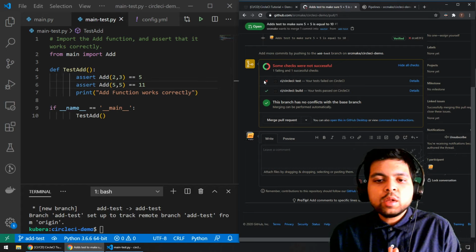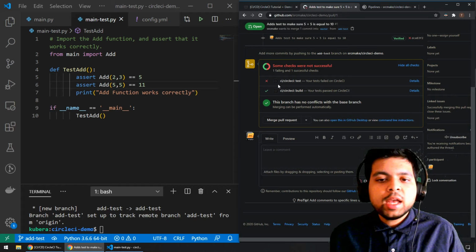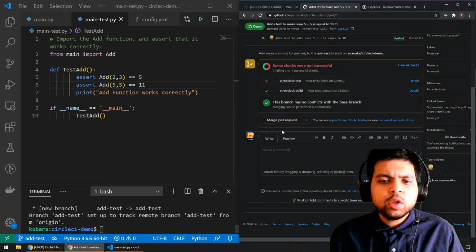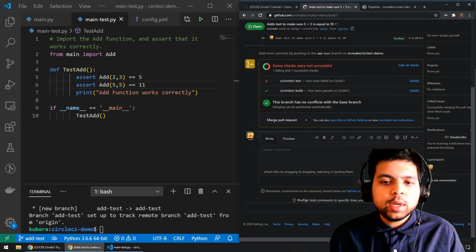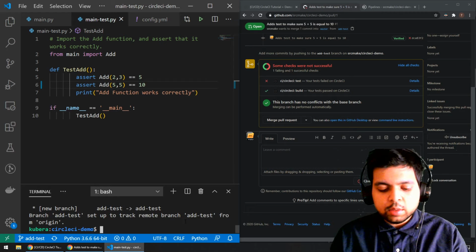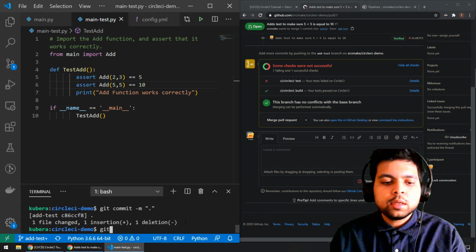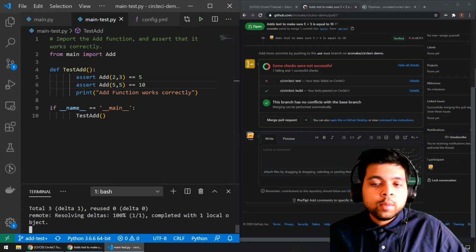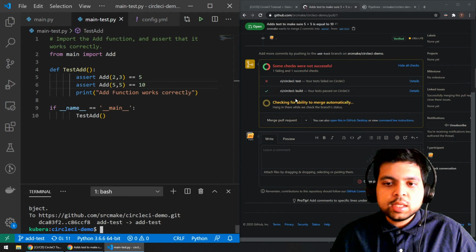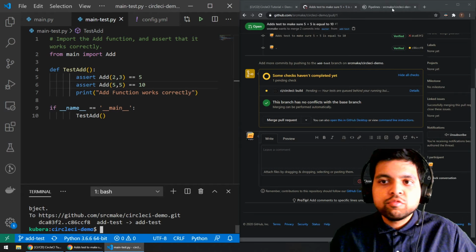And in the real world, what would happen here is you would set up this GitHub repo to say, if any one of these CI tests fail, you're not allowed to merge the pull request. Even though I'm an admin, but maybe you could set that up anyway. So what we would want to do is we would want to make a change, say 5 plus 5 is equal to 10, and then push this up. So git commit, blah, blah, blah. And now we're making another change to the branch. So CircleCI is going to listen to that. You can see it's trying. It heard that we made a change and it's going to rerun CI, which is really useful.